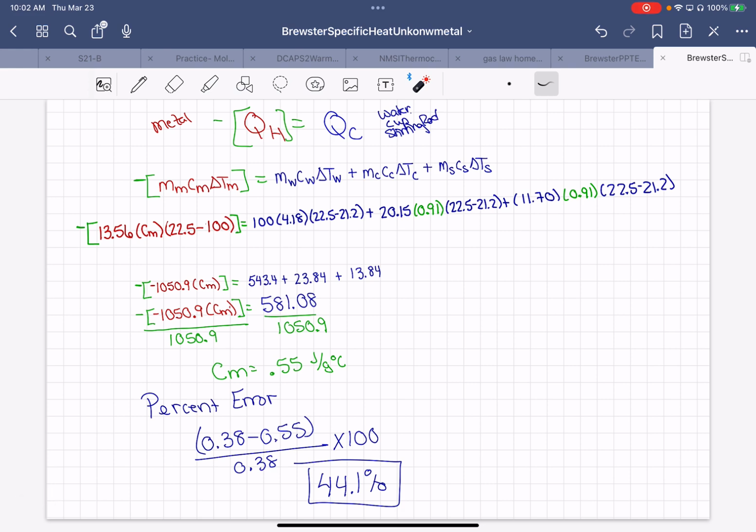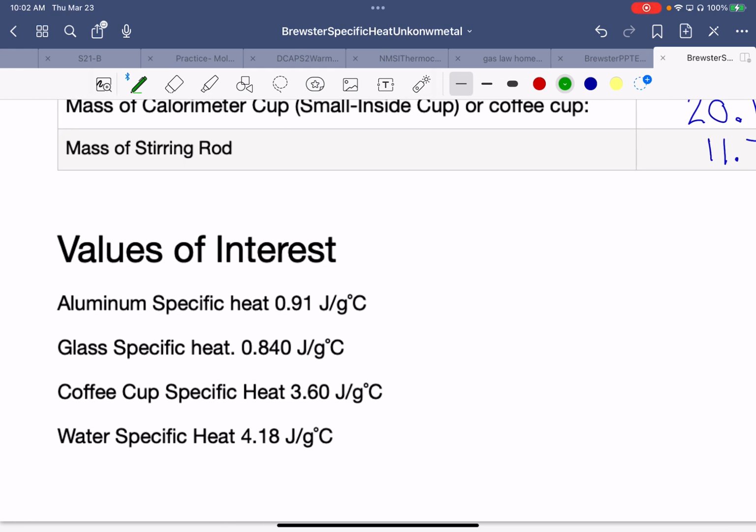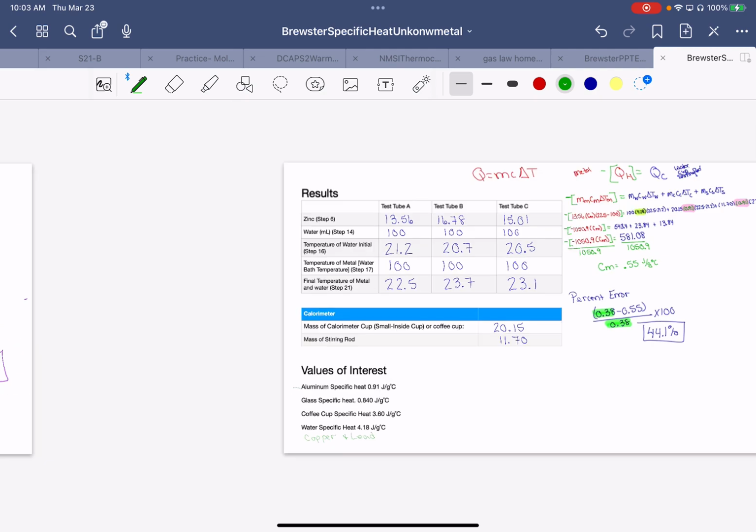Honors, I'm providing this in there too because it's a little bit larger font for you so you can see a little bit better. Also honors, there were 3 metals. Over here there were some values of interest. This is not all of them because you need to check for copper and lead and find out what the specific values of those are. One of those is copper, one of those is lead, and one of those is aluminum. Those were the 3 unknowns.